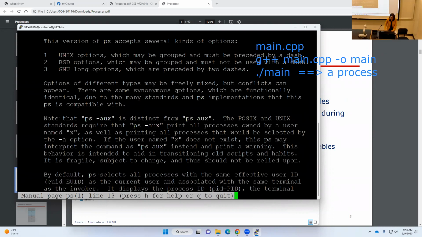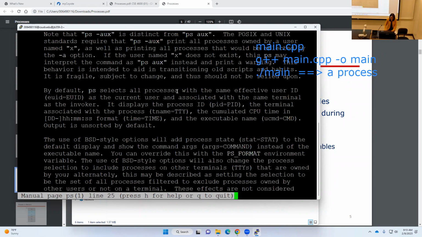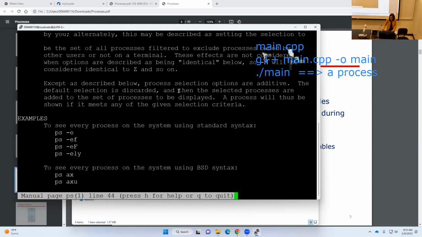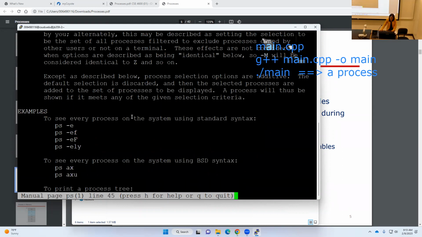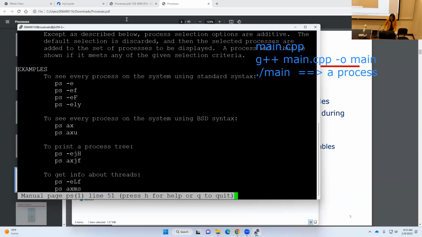There are different options to see every process on the system, using the syntax ps -e or ps -ef. We can also show the process tree, because of the process we covered in the last lecture.